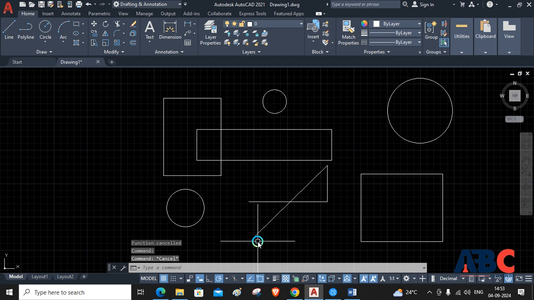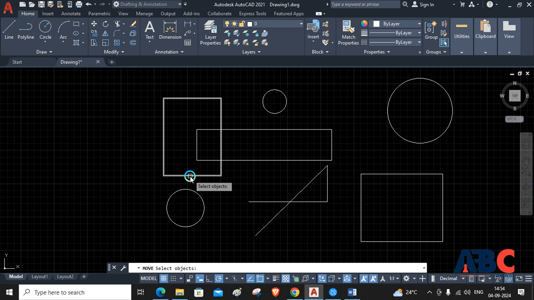Then window polygon selection. The window polygon selection is similar to the window selection method, but here we can define an unlimited points for a particular window. Type move or M on the command line. Now type WP on the command line.